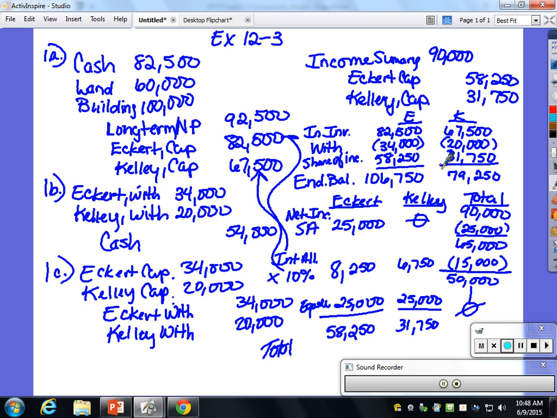So the next problem I told you to do was exercise 12-4. Angela Moss and Autumn Barber organized a partnership on January 1st. Moss's initial net investment is 75,000, consisting of cash, $17,500 (they're just expressing it that way), equipment $82,500, and a note payable reflecting a bank loan for the new business, $25,000. Barbara's initial investment is cash of $31,250. These amounts are the values agreed on by both partners. Prepare journal entries: 1, to record Moss's investment, 2, to record Barbara's investment.